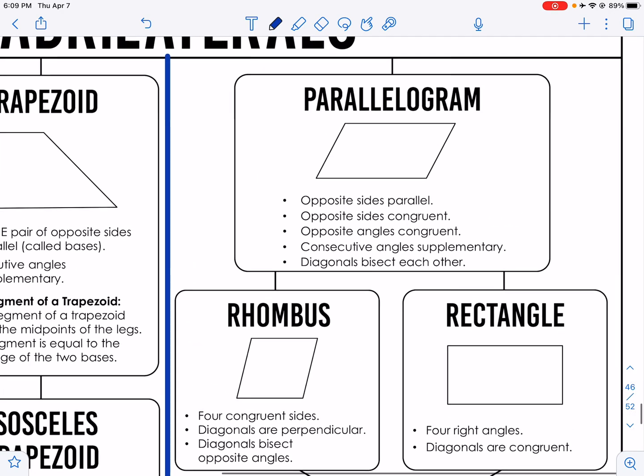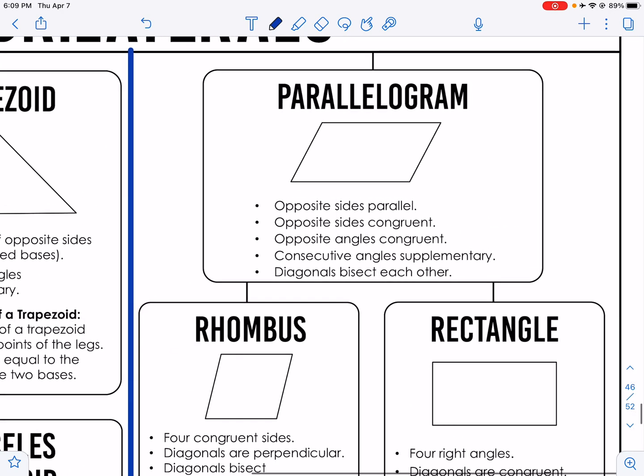You should have seen these before. You've seen them all year. And I'm going to color code them so you can follow along with me, okay? Opposite sides being parallel is our definition of a parallelogram. This would be our markings for opposite sides being parallel. Put those in blue.